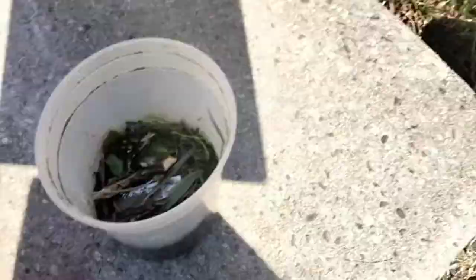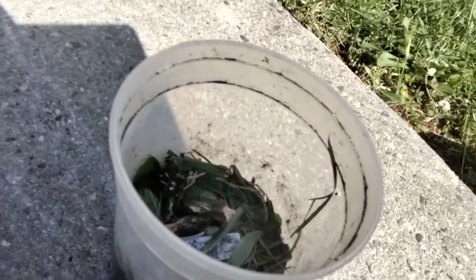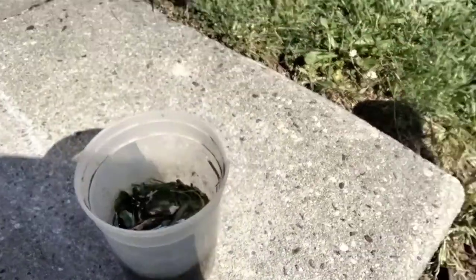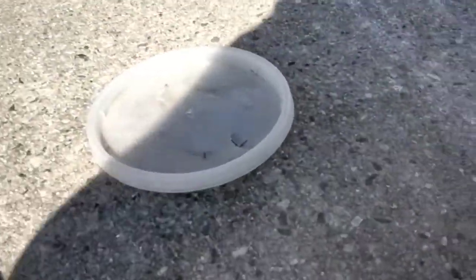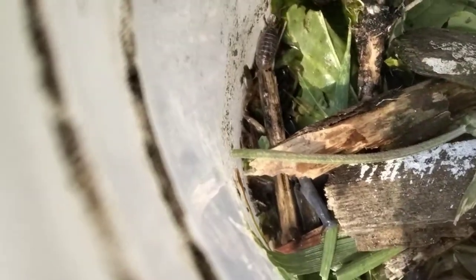Six, you have to keep this in a dark place. I wouldn't want to have it out in the sun all the time — they like to be in dark places. Because when I found them under a rock in my garden, which is their natural place, they like to be somewhere dark. So have them somewhere dark. The only reason I have them out in the sun is so that I can make this video, but it's best that they're somewhere that's not too bright.